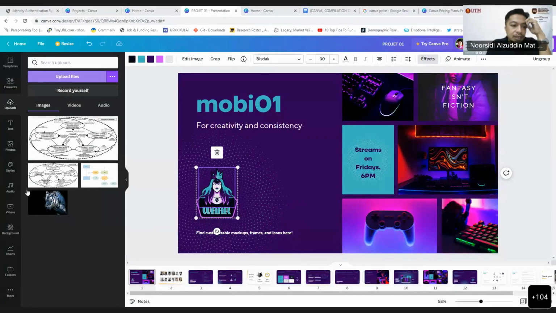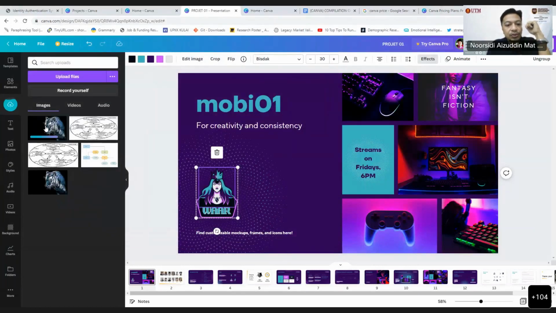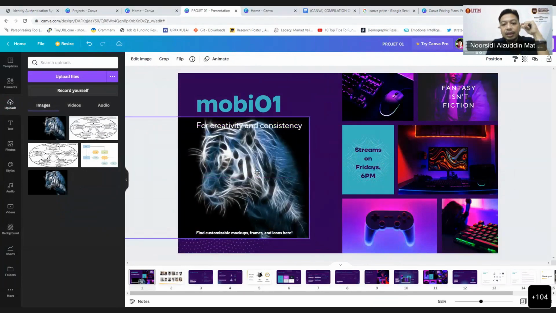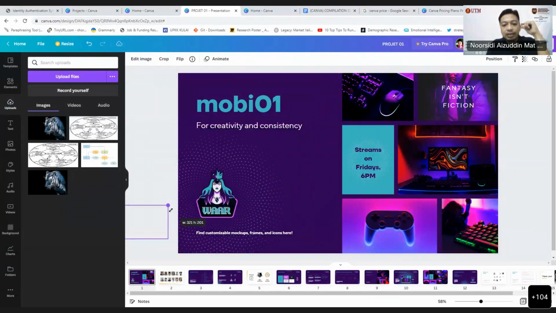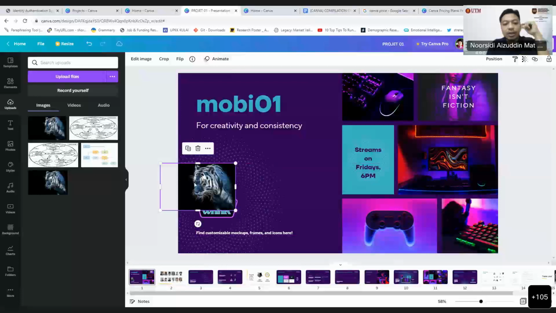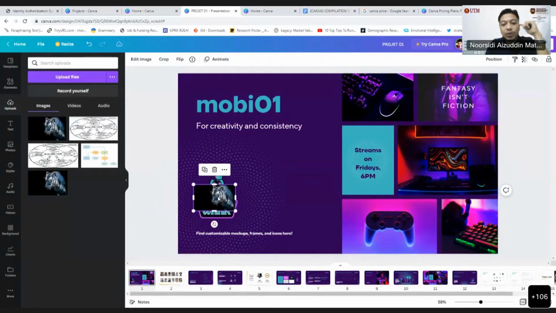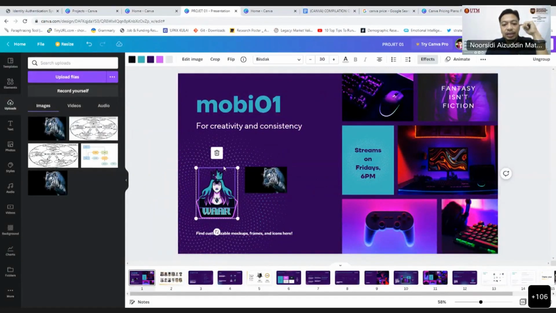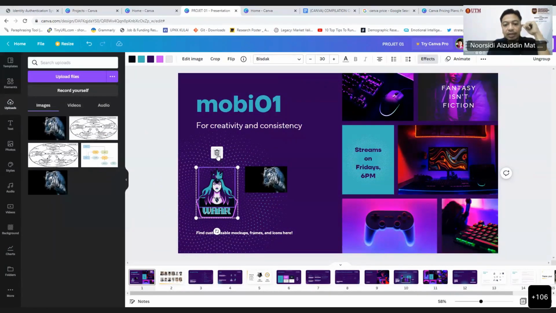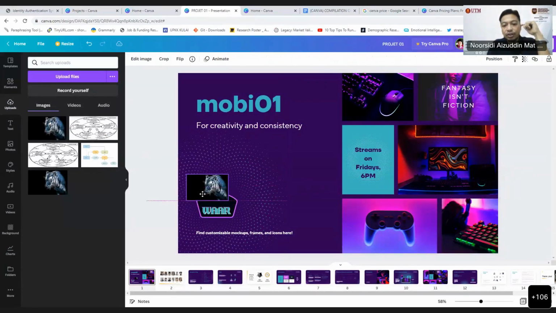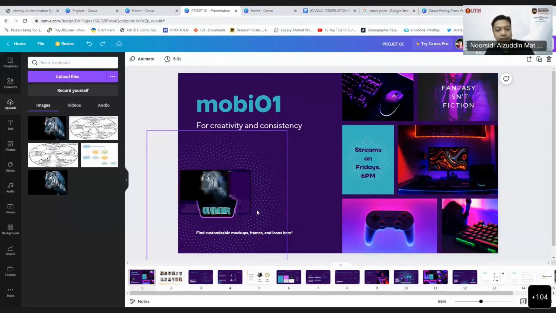relevant pictures, let's say this one, and then they appear here, and then you want to drag it to your mobile apps here, and just drag it into this one. All right, and then you can resize based on your needs. For this one, because I just want a sample in this project, you can delete this one and then replace it with your new photo, something like that. So back to the previous one.